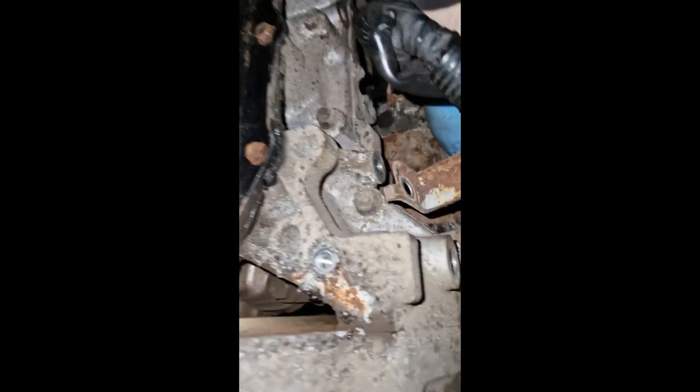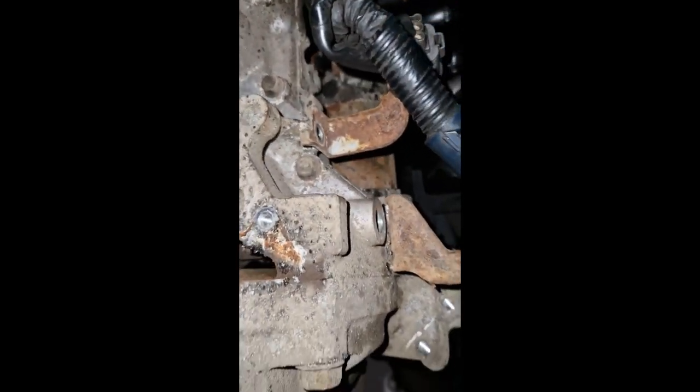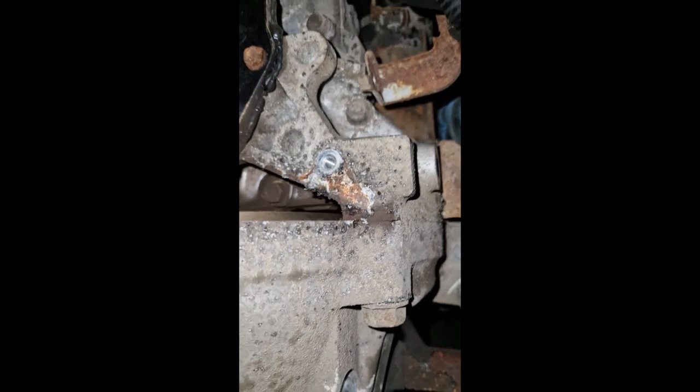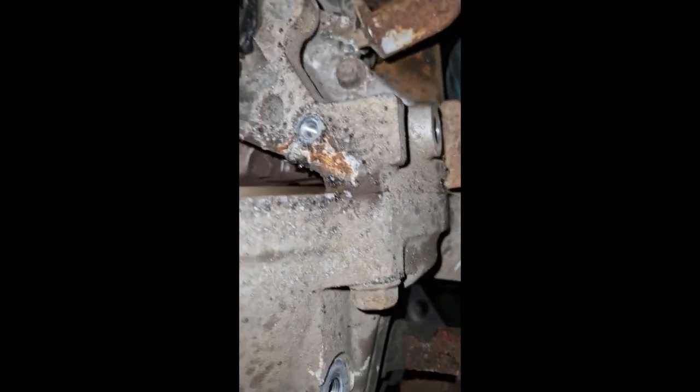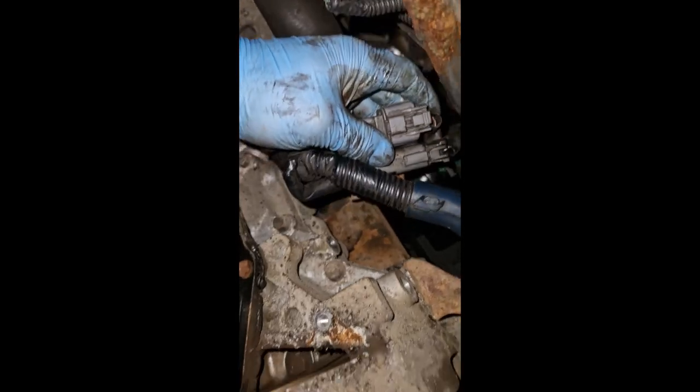So I've got a socket up here somewhere. I'm not sure where it's going to, but it's in there, in behind that manifold. So we'll see if we can get a hand on to the bolt, whatever it may be. I'll figure that out. I'll see if I can move this a bit more. Take some wires off it or something, see if we can get a bit more stretch on it. So I'll unplug them there and see.